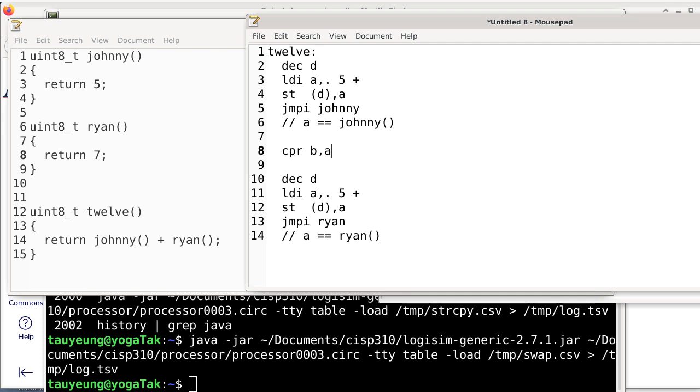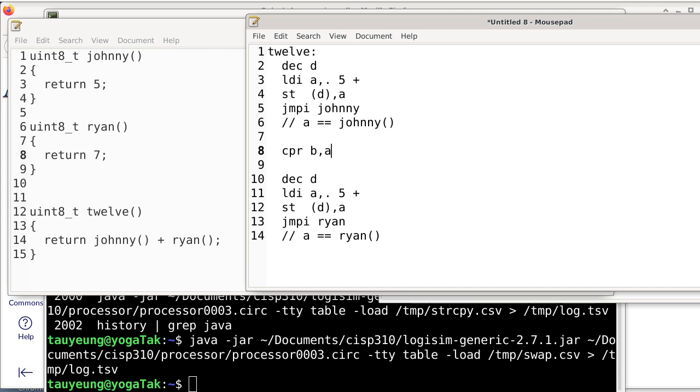Because nobody says that Ryan has to preserve register B. Any subroutine can overwrite all of the registers A, B, and C. Register D is a special thing because it's the stack pointer. So you cannot assume any subroutine to preserve a register that you, the caller, need. This may work sometimes, but you cannot count on it, so I would count this as an incorrect solution.